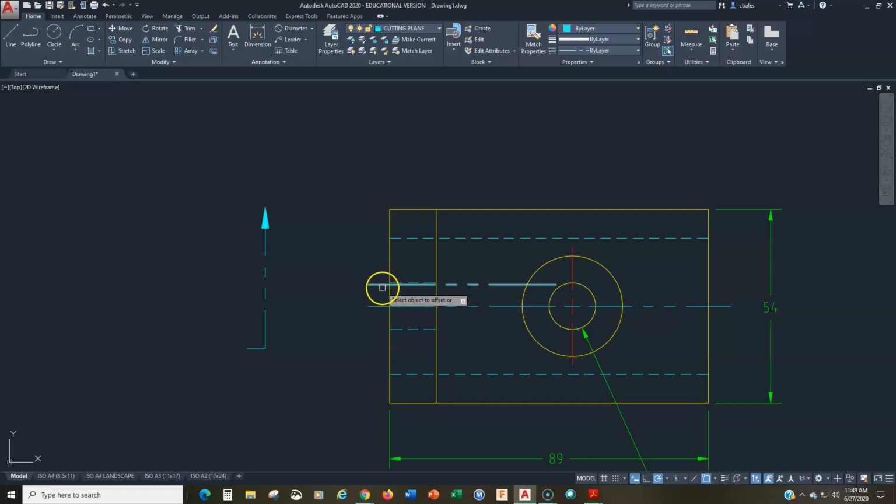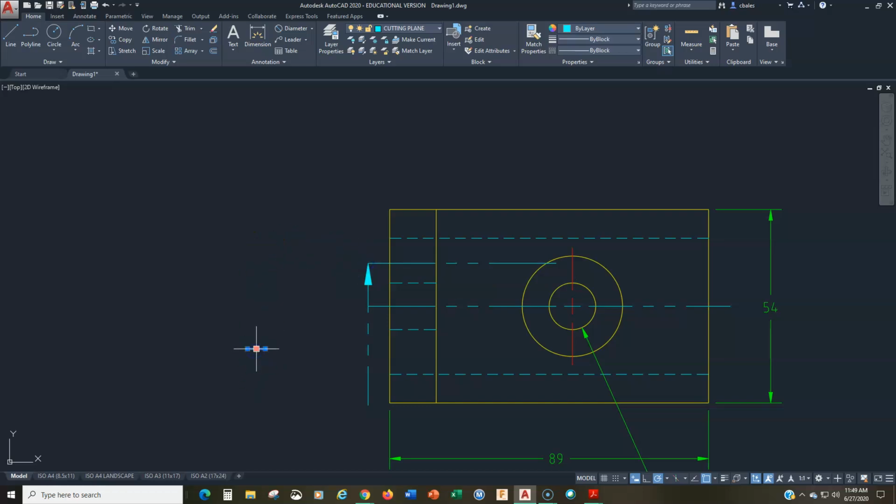Now I can tell you that that's going to be too small. So I'm going to offset it again by another factor of 6. Okay. I think that's going to be better. I'll erase the first one. So now what I want to do is I'm going to move this line. I'm going to grab that right there, and I'm going to move it from the arrow tip to right there.